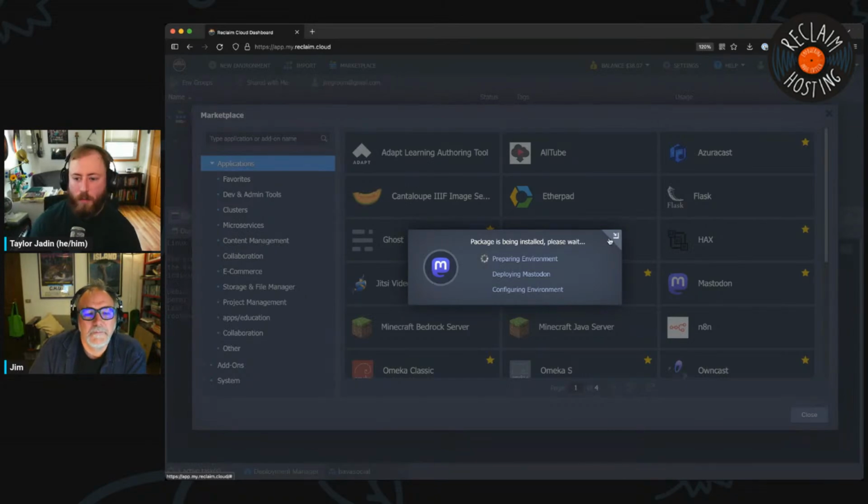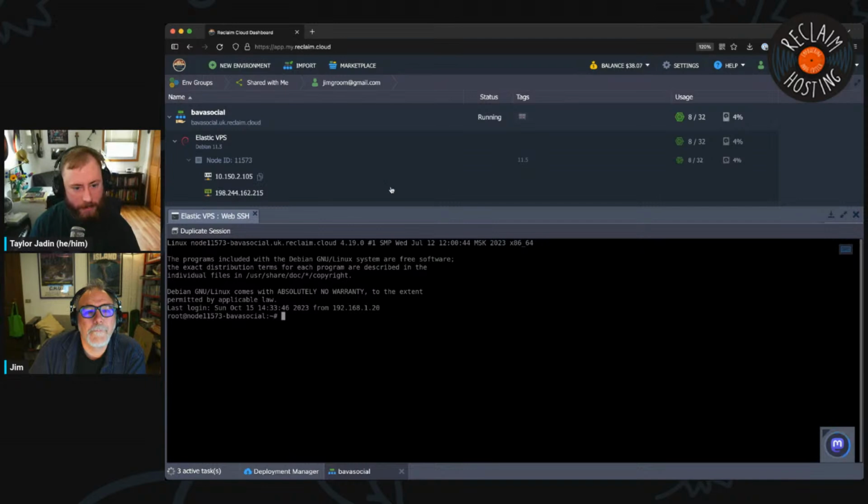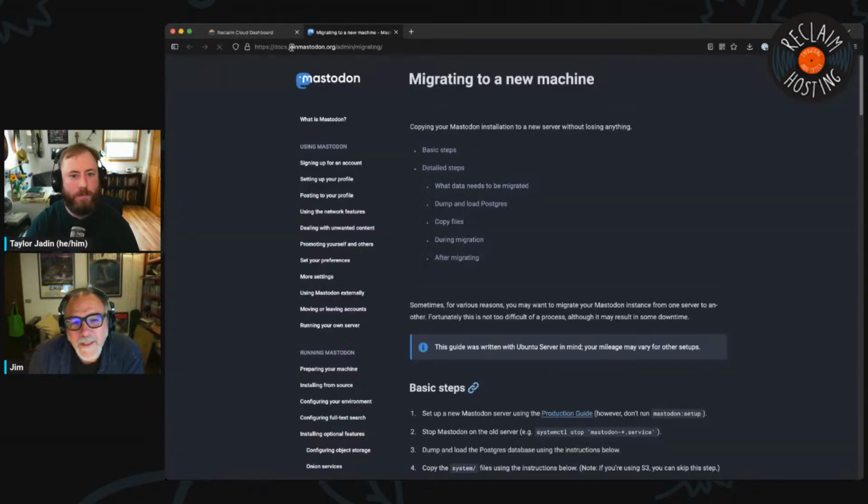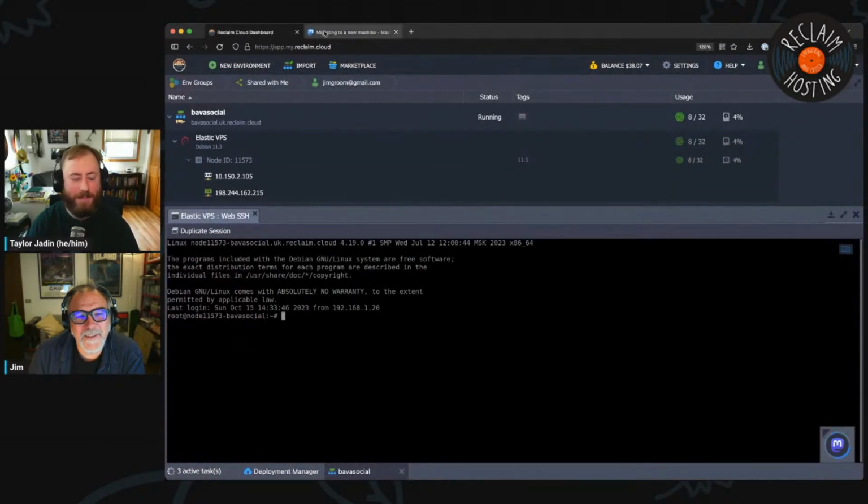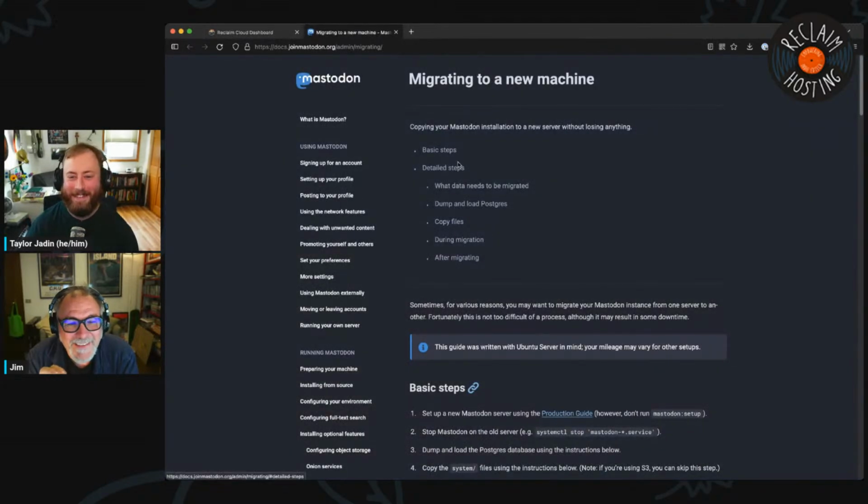So we're going to let this install. This will take a few minutes. While we're doing that, we're going to get some things ready from the old server. It's not going to take the hour and a half it usually took me to install my Debian instance of Mastodon. No, the Mastodon one-click installer should take like 4 or 5 minutes. 4 minutes. Did you hear that, ladies and gentlemen? In 4 quick minutes, you can have your own Mastodon.